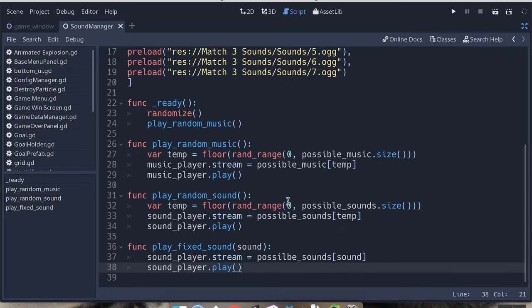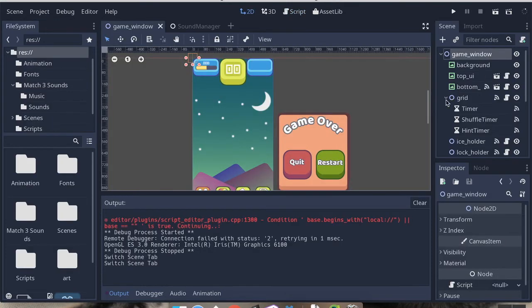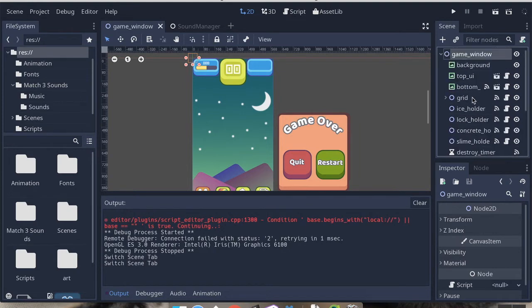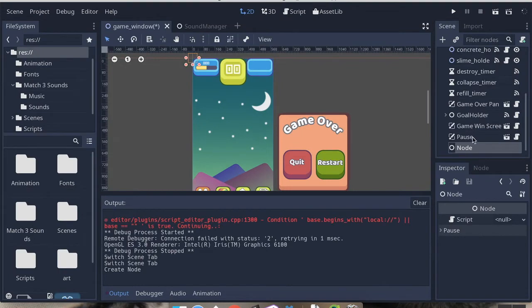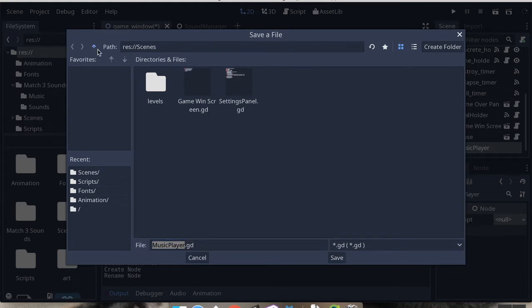Okay, so now what do I want to do next? Let's go back to our game window, and inside the game window here we're going to make a new node, and this doesn't need to have any position in space, so this can be a node without being a node 2D, so just node, and we're going to call this music player, and this is going to get a script, just going to go in our scripts folder.